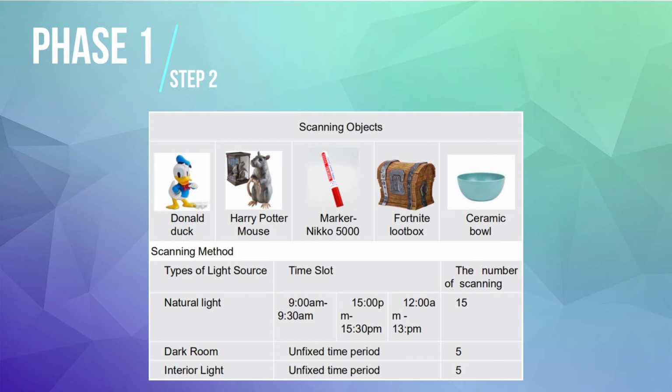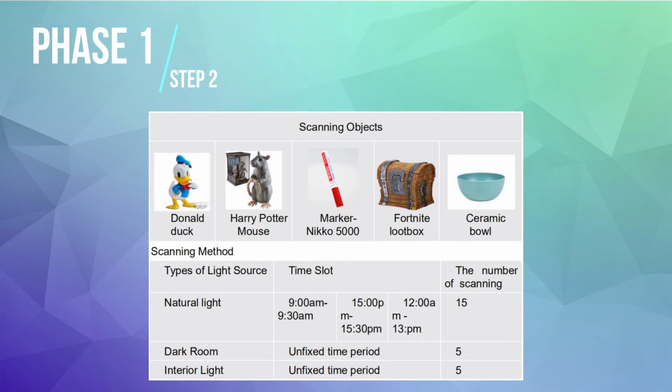The last scanning time was between 12 and 1 PM. The reason for choosing this time period is that the outdoor light varies greatly, from bright to dark, between 12 PM and 1 PM, which can better reflect the impact of natural light of high and low brightness on the scanning results. The experiment also set up interior light and darkroom scanning. The light source of darkroom scan is only light from the LCD projector, and the scanning platform is covered with a black coat. The experiment will eventually compare the effects of the 3 ambient lights on the scan to explore which ambient light generates the best scan results.